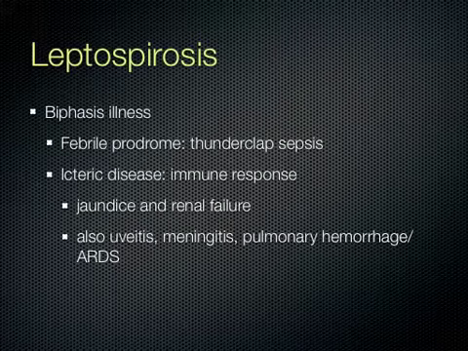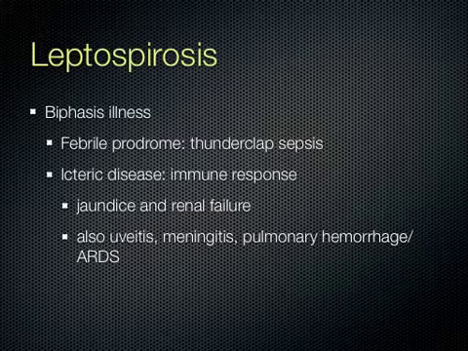Clinically, initially, it's going to look like a lot of the other stuff we've talked about, right? And you're going to have a hard time telling it from dengue, malaria. Some of the clues are that during this febrile prodrome, I call it thunderclap sepsis, some of these other things are going to give you thunderclap sepsis: typhoid, dengue, malaria. But if someone seems really meningeal, of course you're going to be thinking about someone who's altered with severe dengue, but if it's not adding up for hemorrhagic dengue, it's not adding up for cerebral malaria, you may start thinking about leptospirosis because it has really high rates of meningeal inflammation.